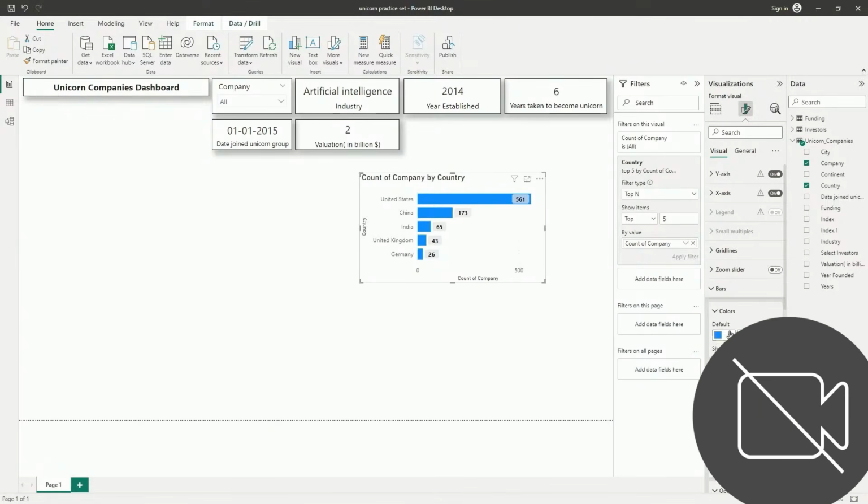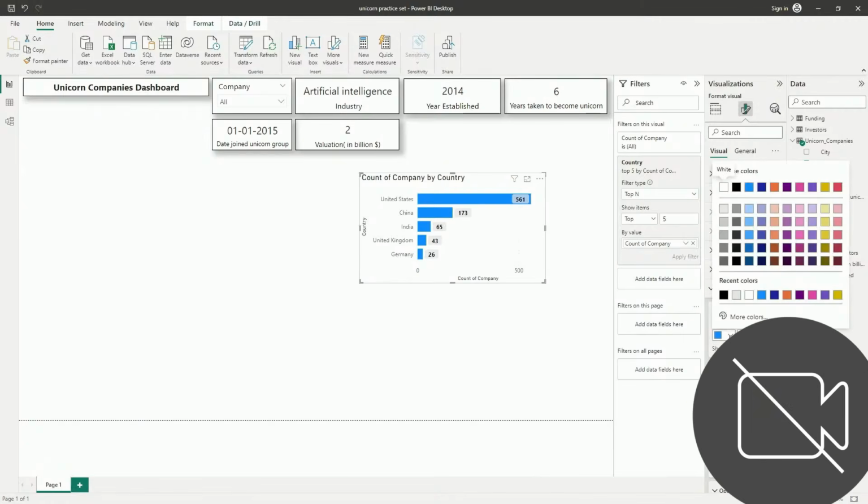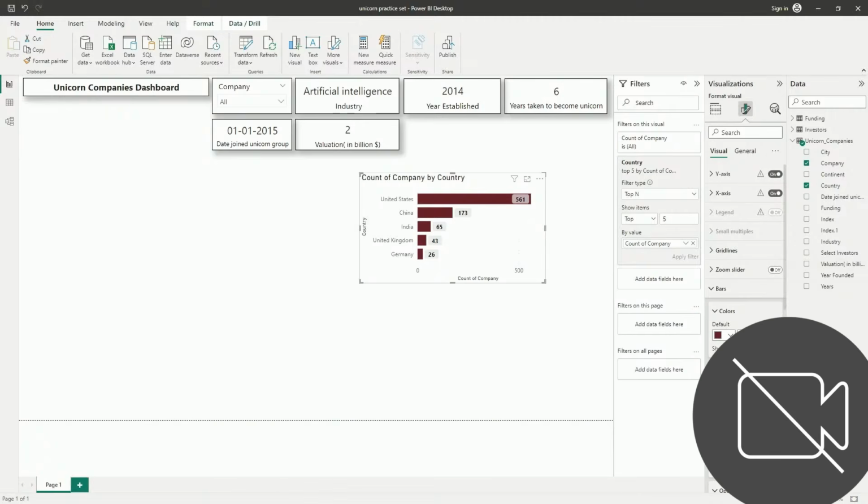We have bars. You can change the color of bars from here. Let's keep it like this. And you can change the color of each bar as well. See, we have options for that. Here it is showing me bars, and then it is showing me show all. So if you click on it, it will show color for each bar, so you can change the color of each bar.